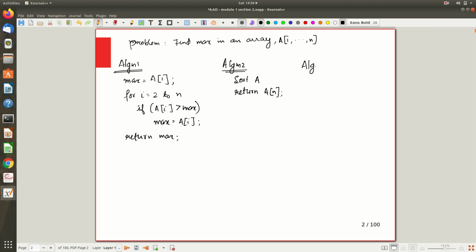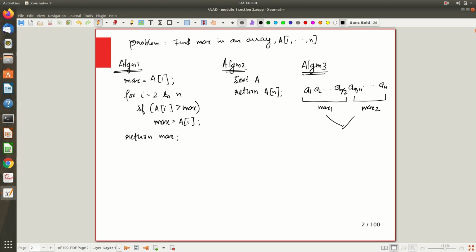Now let me introduce you to a third way of doing the same, I mean finding the maximum. What I am doing is denoting the elements of the given array like a1, a2, etc., up to some middle element a n by 2, and the second half is like a n by 2 plus 1, etc., to a n. Right, now I am focusing on the first half, and from the first half I can find the maximum using algorithm 1 or algorithm 2 or some other way. So let me call it max 1. And now from the second half also I am finding the maximum, say max 2.